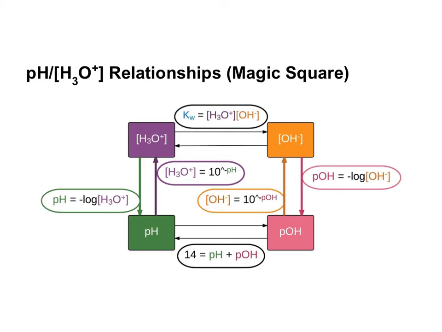I can use this square as a way to get through any of the things I'm going to ask you to calculate, at least for this part of the unit. There is always a relationship to 14. So whatever your pH is, when you add it with the pOH, it has to equal 14. So there's that formula there. And then you have the OH and the pOH concentrations, and we'll talk about that in a little more detail in a second, but you need to know all these formulas. I will not be giving them to you on the test.